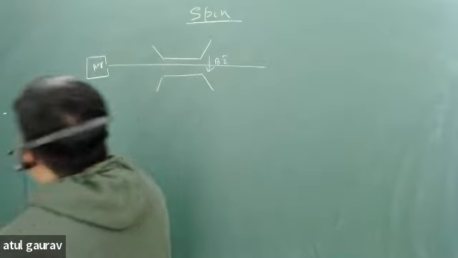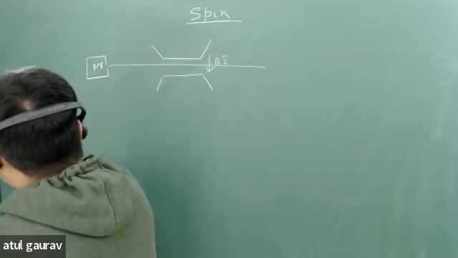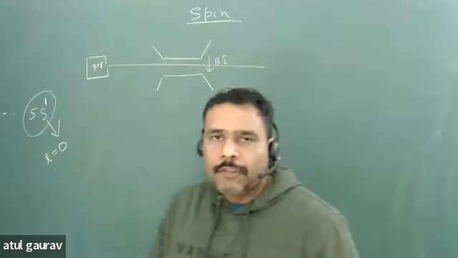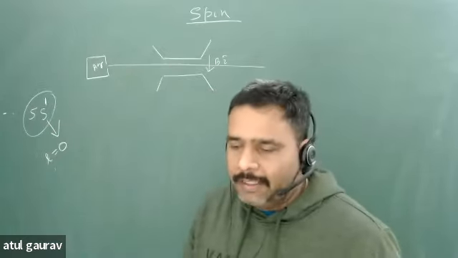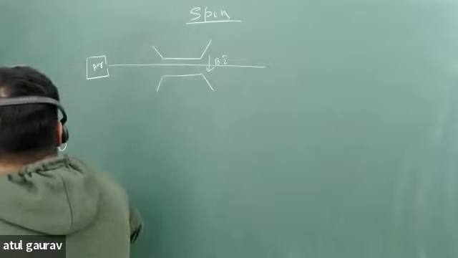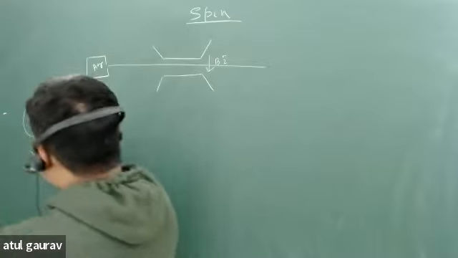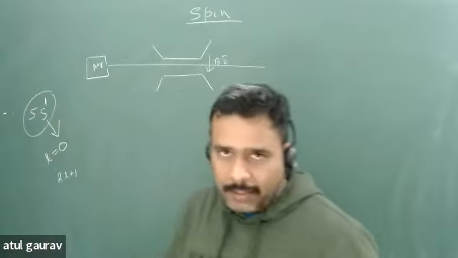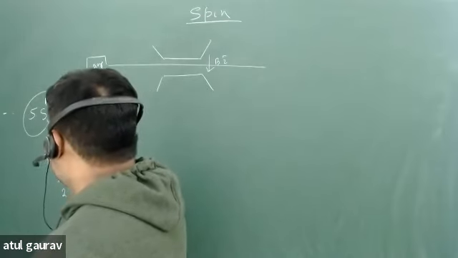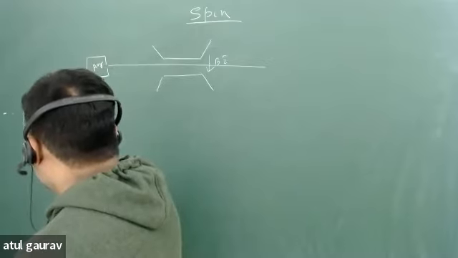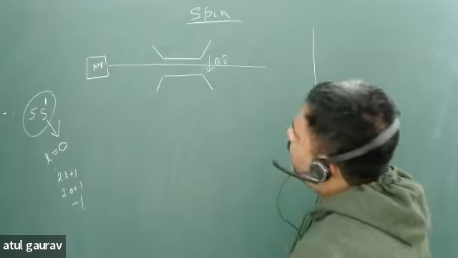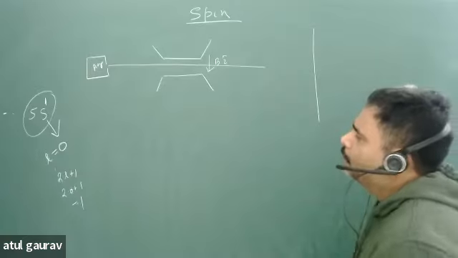If I am talking about the s orbital, that means the quantum number L is equal to 0. So if L is equal to 0, then how many possible states can there be? 2L plus 1, so only one possible state. If something happens due to orbital angular momentum, then obviously we have only one state. So you have 2 times 0 plus 1 equals one state. And there is some screen, and I am just making the schematic diagram.